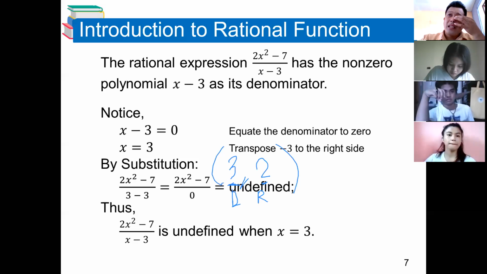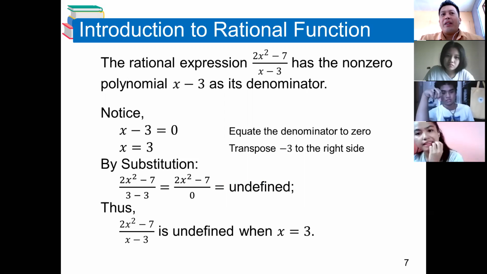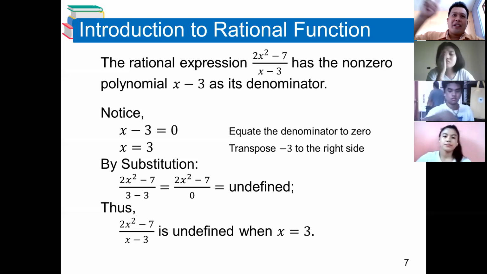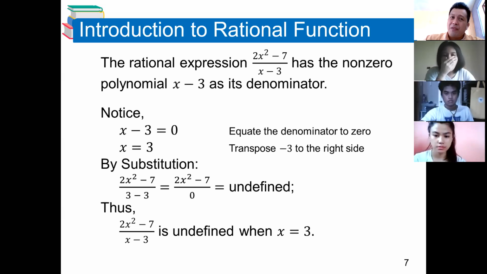So, for further understanding, I hope you can justify it with your own minds right now, that when you talk about domain, class, it means all the values of your x, except for that value that will make the denominator a 0. Of all the values of your x, 3 is not a potential value of your x. Because you can substitute any value here. You can substitute 2. You can even substitute x to be 0. Except for x, which makes the denominator a 0, which is 3. There goes the domain of your function.